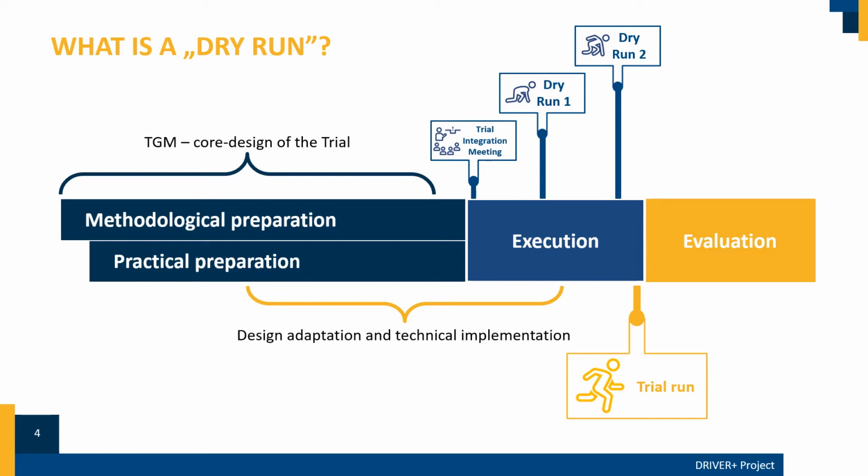The aim is to test whether or not the results of all the 6 steps have been implemented correctly, and whether all things to do during execution are clear for all involved stakeholders. Dry Run 1 is the technical integration test and the first joint run-through of the scenario. Dry Run 1 aims at confirming the technical integration of solutions and all other technical infrastructure.